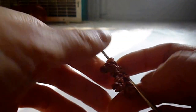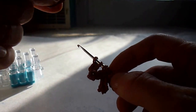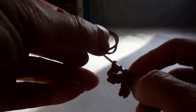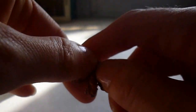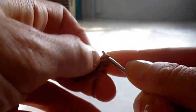And for the next part, okay, I'm going to use 2 singles and I'm gonna take them together and double them over and pull it through all of these. I'll show you in a second, but first the alternative, if you find that really tricky, you can do a doubled over single instead of two, or you can take two bands together and pull it through. This just gives it a really tight look. So two together, stretch them out, double it over, and pull it through all the bands on the hook. Make sure you get them all. And if you can keep it in order, try to keep it in order as best you can there.